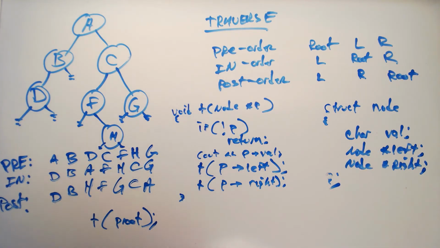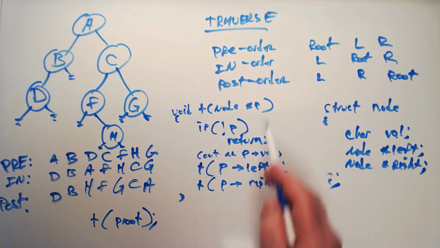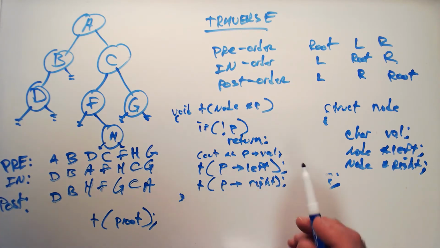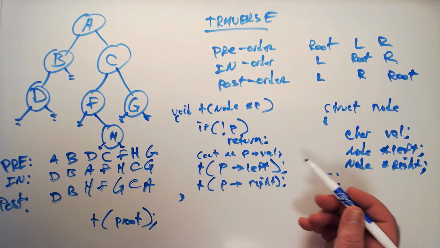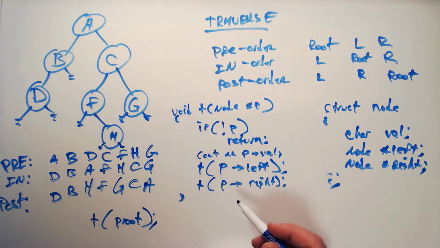This is the entire program. Visit yourself, visit your left child, visit your right child. While the left child is running, it's executing a copy of this code, in a different context, right? And when it's done, the function returns, you just move on to your right one. This is the whole ball game, right?